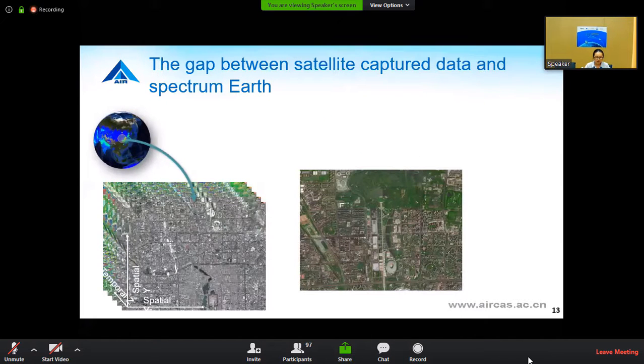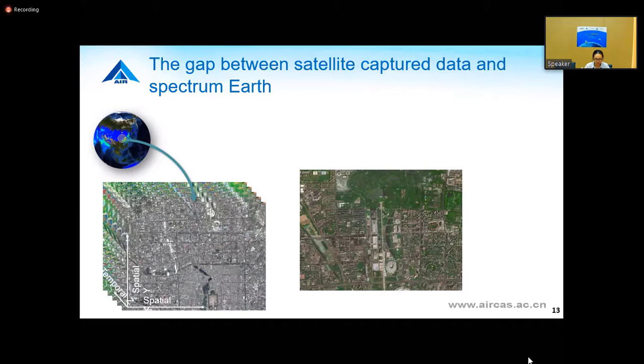So let's take this globe as a prototype of the spectrum Earth. What you want is continuous spatial and temporal coverage. But what you get when you use satellites to capture is you may have cloud. If the cloud comes, you have nothing.